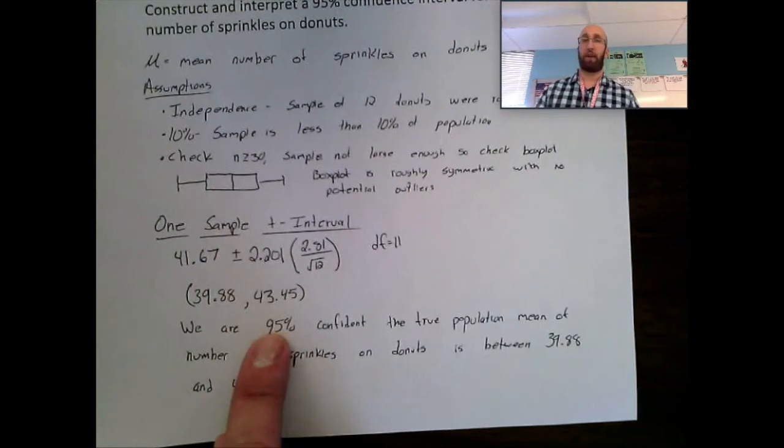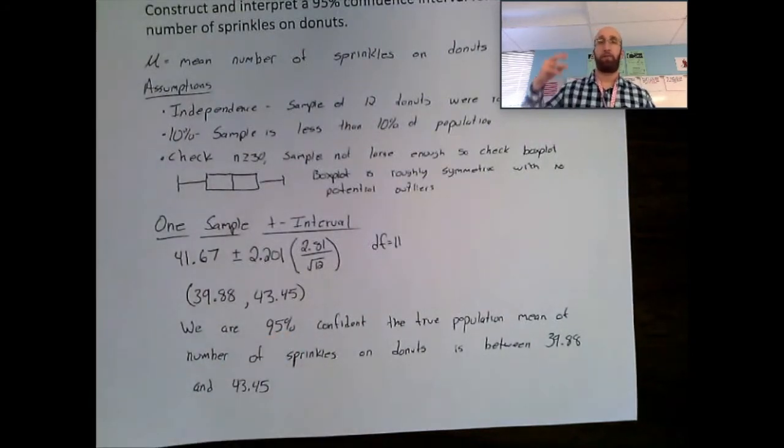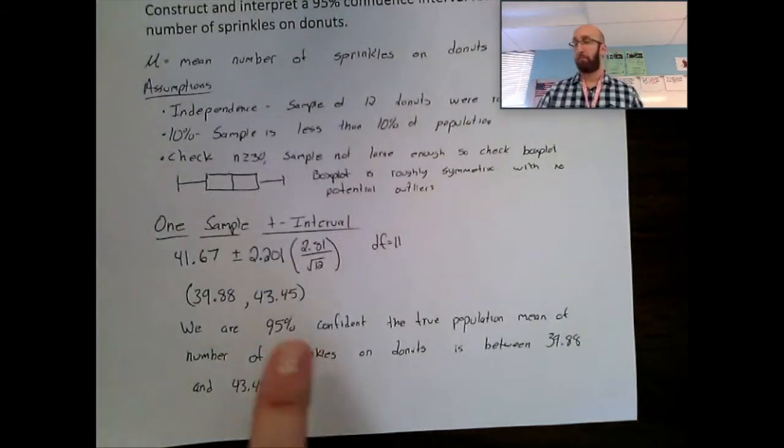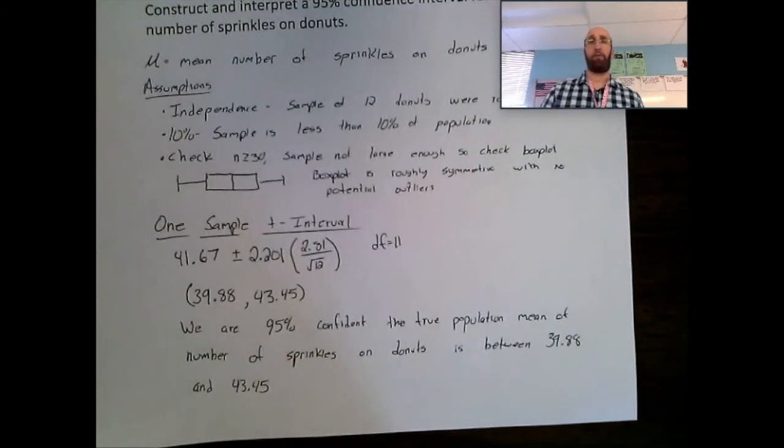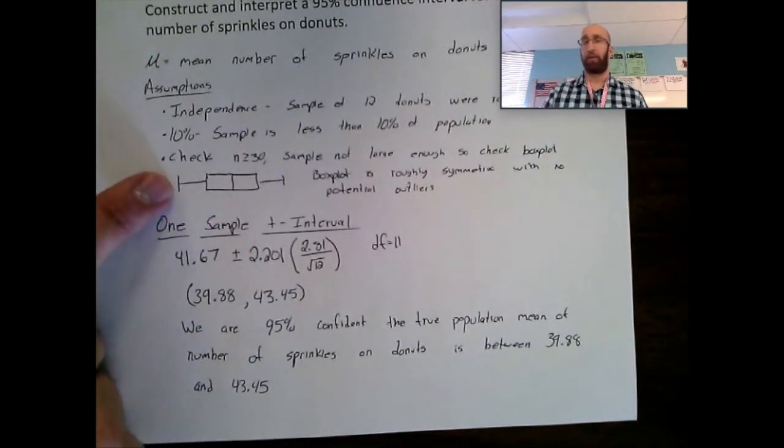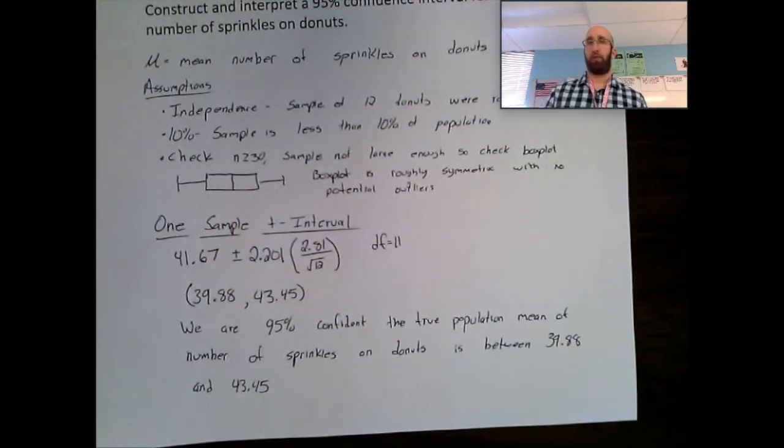Remember when we say 95% confidence, that means if I would have done this process over and over and over, repeated sampling, repeated getting intervals, sample, interval, 95% of all my intervals would actually capture the true population mean. So that was a quick run through a one sample t interval. Definitely be careful on that third assumption. That's really where you need to pay attention. Everything else follows a pretty traditional confidence interval problem.